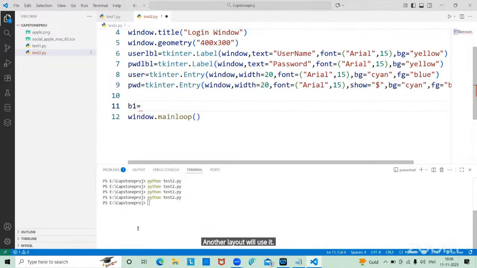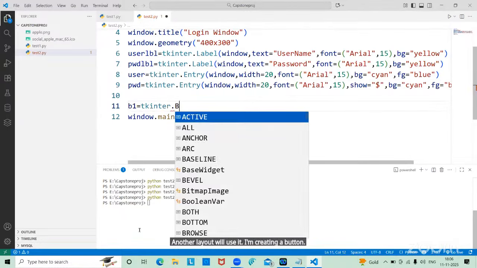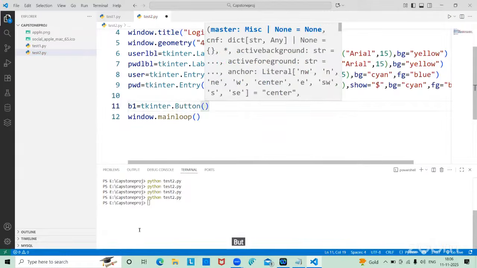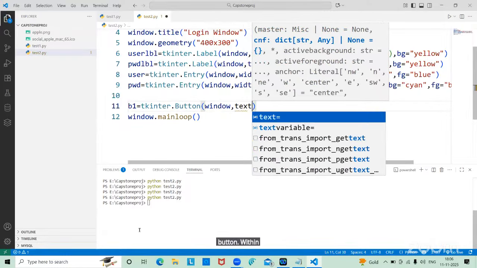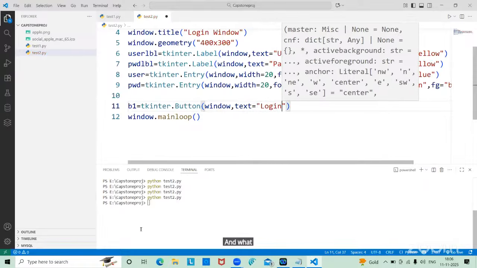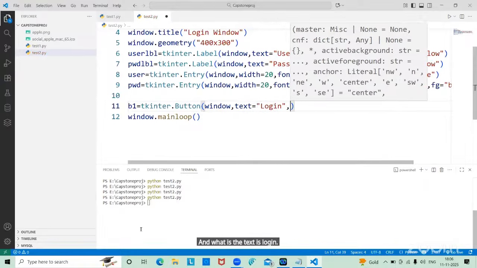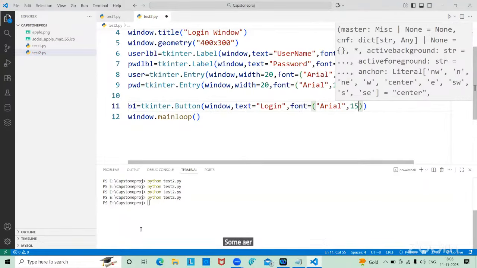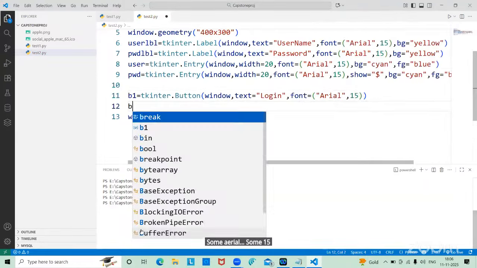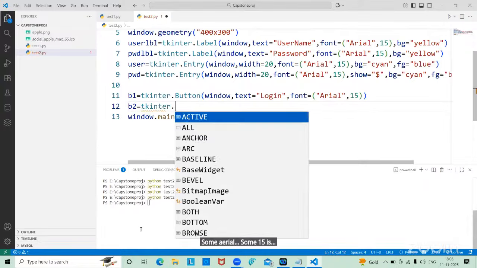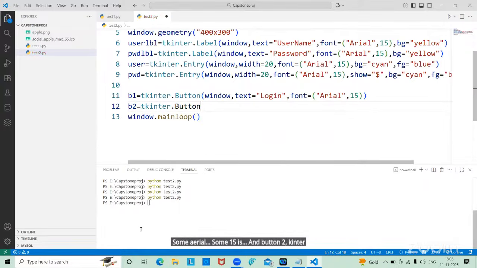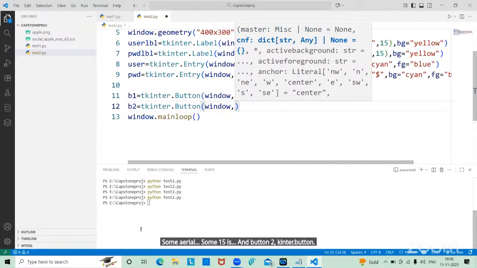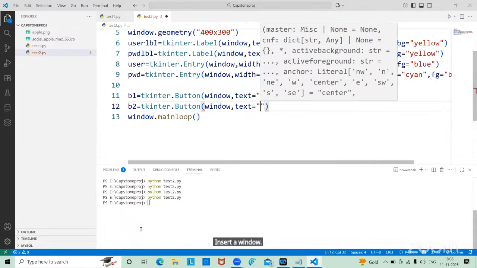I'm creating a button, tkinter dot Button within the window, and the text is Login. Then you can define the font here, Arial, size 15. And button 2, tkinter dot Button inside the window, and the text is Close.